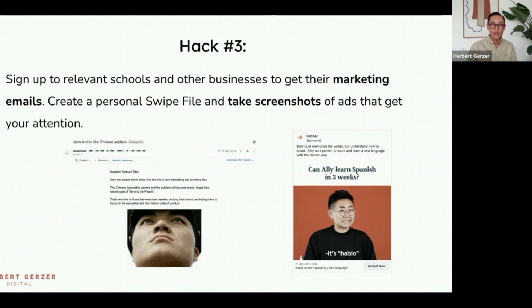So direct to consumer brands, whether that be, I don't know, boxer shorts, beds, cosmetics, they do email marketing fantastic. And have a look at your inbox. See which emails you are clicking on to open and get some inspiration. So what we do here is we create a swipe file. We take screenshots of ads and emails that get our attention, and I would encourage you to do the same.